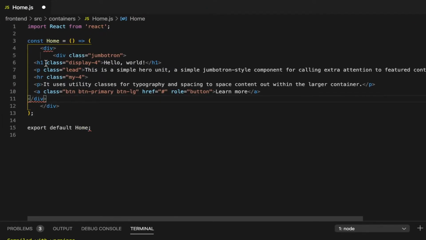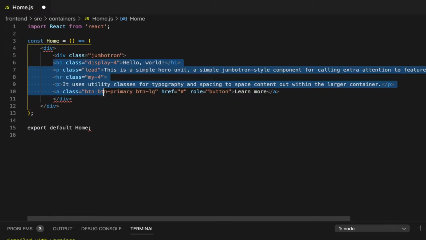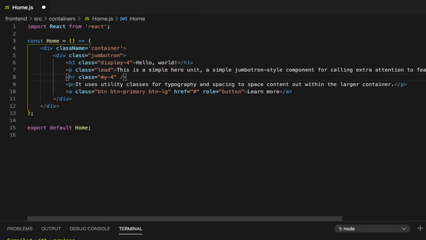I'm gonna paste it in here because what I'm gonna want to do is have it inside of a container. So I'm gonna have class name here of container, and then it's complaining here because we have this horizontal rule here, which has to be a closing tag. So make sure you do that. And then I'm going to have some margin top here of 5. And I'm also going to make all these double quotes into single quotes because I'm a little OCD and I like my single quotes.